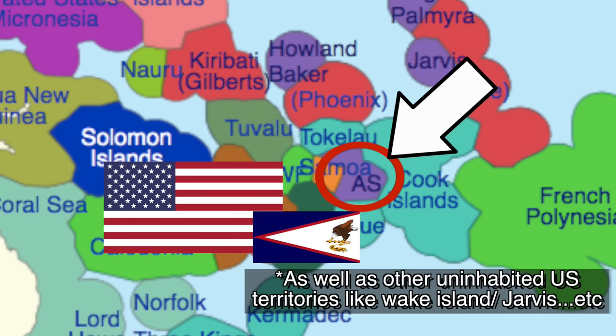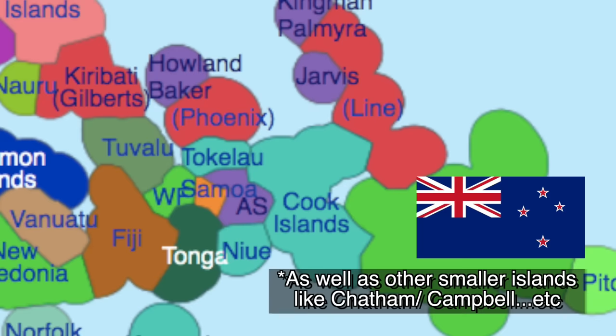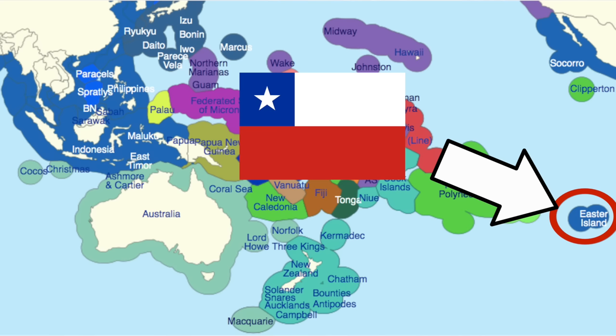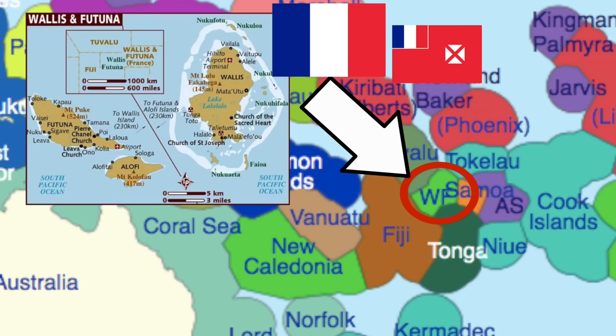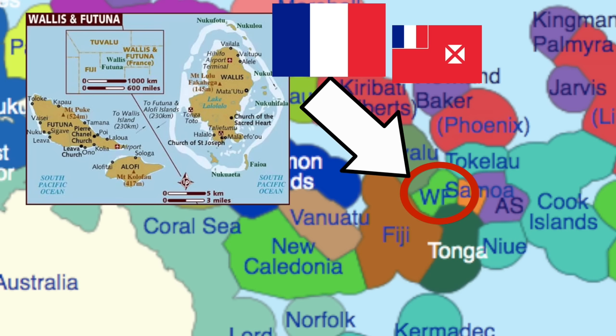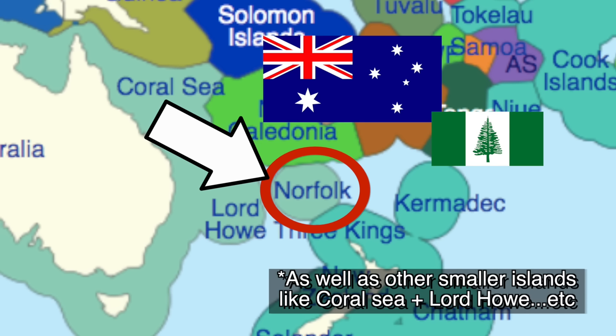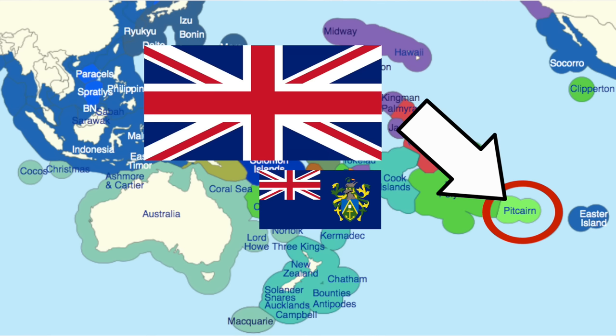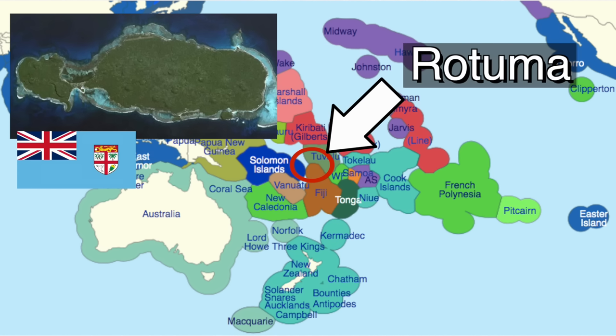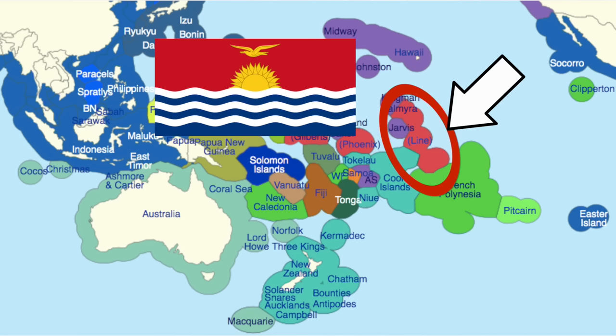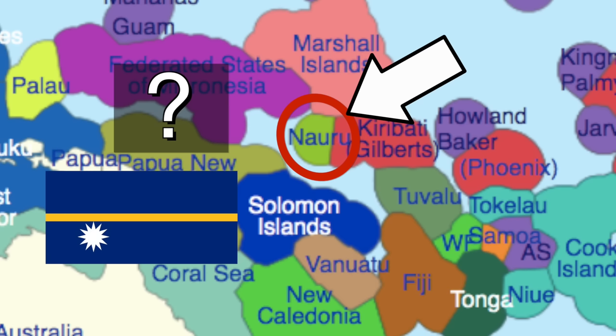In Polynesia you have the core island groups of the sovereign nations of New Zealand, Samoa, Tonga, and Tuvalu; Hawaii, which is a state of the US; and American Samoa, which is a US territory. The New Zealand free association states of the Cook Islands, Niue, and Tokelau; Easter Island, which is a special territory of Chile; all of French Polynesia, which is an overseas territory of France; and Wallis and Futuna, a collectivity of France. There's also Norfolk Island, an external territory of Australia; the Pitcairn Islands, British overseas territories; and Rotuma, which belongs to the Melanesian nation of Fiji but is geographically and culturally classified as Polynesian. There are also disputed areas — the Line Islands of Kiribati are kind of classified as Polynesian, and Nauru is disputed between Micronesian and Polynesian.